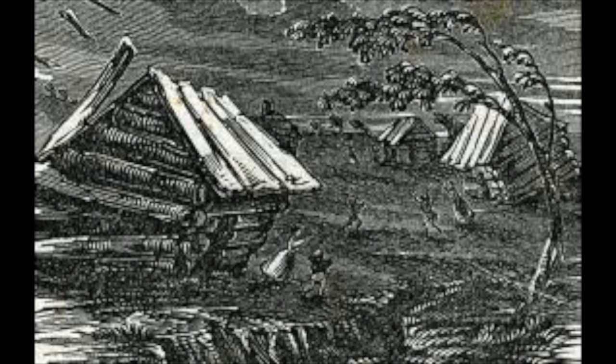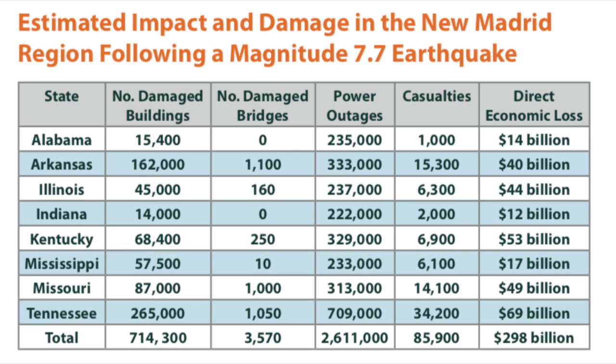Although the tremors were large, there was little damage to infrastructure due to the area of New Madrid. There weren't that many houses, and it was mostly farmland, so there wasn't much to destroy. However, there were many eyewitness accounts of chimneys collapsing from houses and timber of the houses breaking down. But it was believed that if a series of earthquakes as large as these were to happen in the same area today, there would be hundreds of billions of dollars in damage.